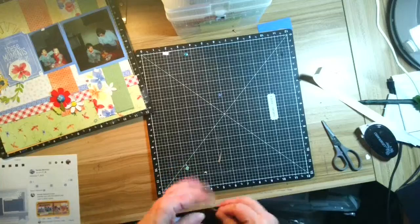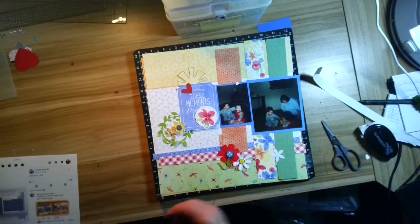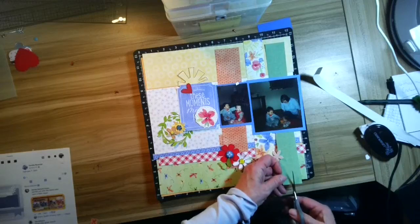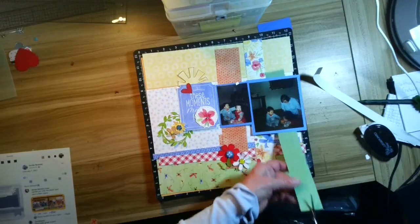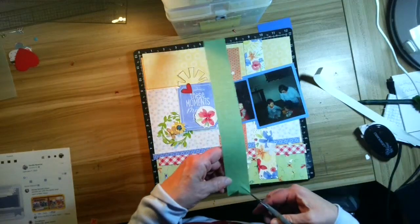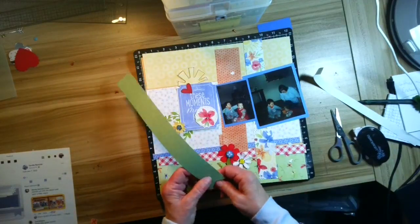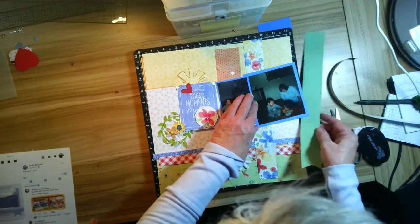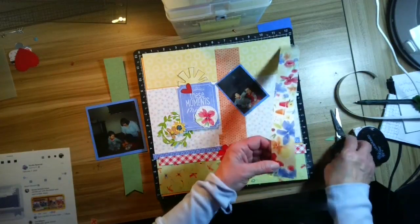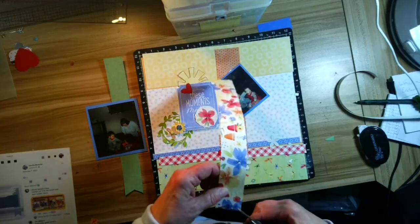I'm going to set that aside, and we are going to go on to this. And I just didn't realize that I did not even do my, so I'm going to dovetail these. I'm going to go up and middle, middle. And I am going to actually, whoops, put that down. And I'm going to put that right there, so I'll remember the order. Put this one right here, because we're going to have to make our base page.